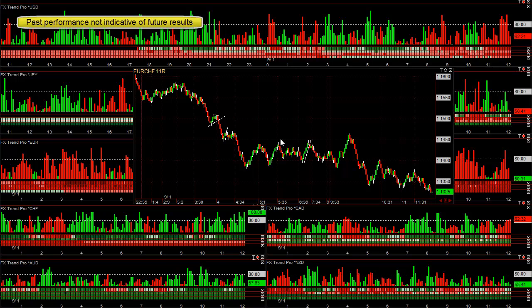If this wasn't going down, if the euro wasn't that weak, it would not have readings over minus 80. If you had seen it at minus 60 or minus 70 red, it wouldn't have been nearly as good, and it's far less likely to work. But this was trading one of the weakest ones versus one of the strongest ones, and almost all the time frames lined up. So the odds were with you.